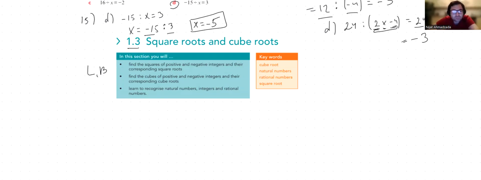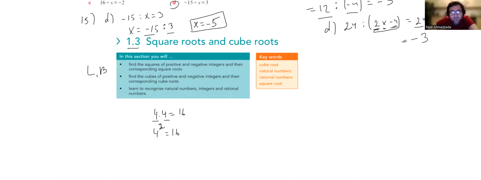Okay, for example, we know that we have an operation for the squares, right? If I say that 4 times 4 is equal to 16, I can also write it as 4 squared is equal to 16. Why squared? Because I have two fours. So that's why I say 4 squared. So when you say 4 squared, it just means 4 times 4.